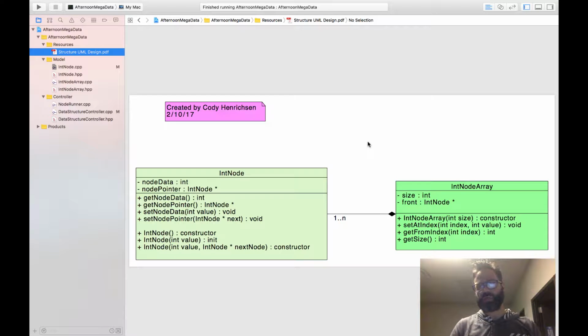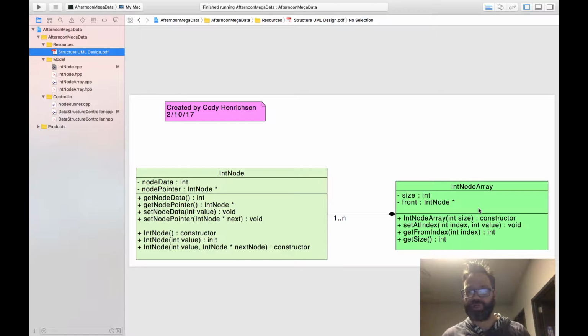Welcome back. Today we're going to be looking at how we can actually use the idea of our IntNode object to build an IntNode array, looking at the very beginnings of how to do data structures using C++. As we look over here in our UML diagram for the class, we have on the left-hand side our IntNode object we've already talked about, and then we see the composed of relationship arrow, this lovely line with the filled in black diamond, and it says it's composed of 1 to n values. So our IntNode array is made up from at least 1 up to n values.